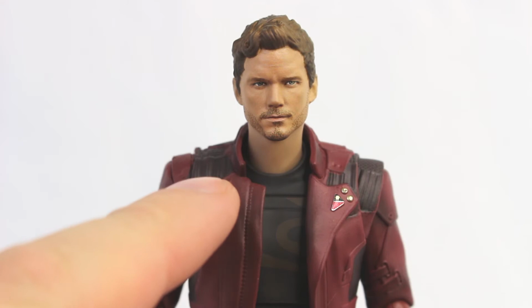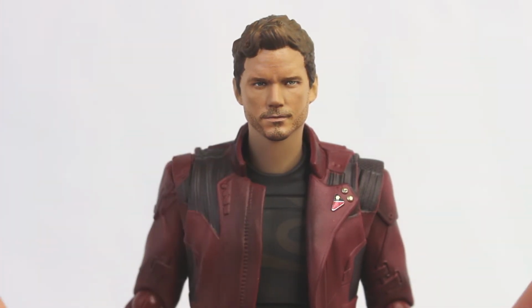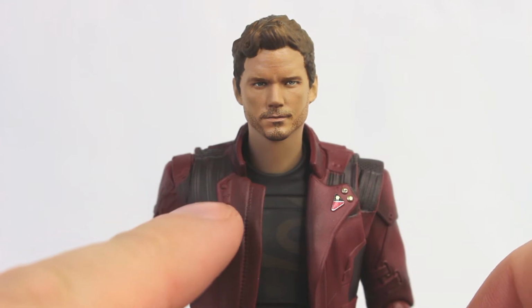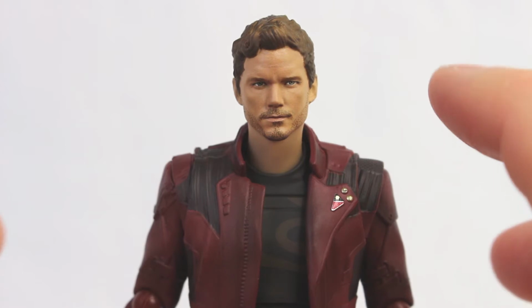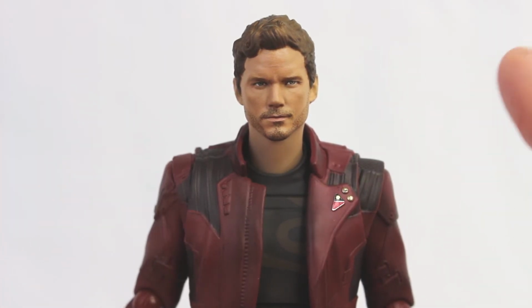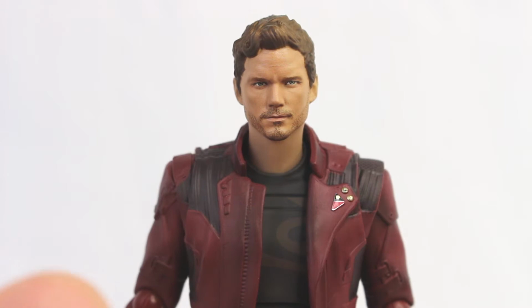Now, I really wish that down here, where it looks like it could be the zipper, if that was silver, it would have looked spot on. But I really like the indentations here, and then obviously the way that the jacket is. It's not just a normal red. It actually looks faded, kind of weathered, and this is what I really like. One thing you probably can't see is the fact that his eyes are green. I had to zoom right in when focusing on him, and I thought that was kind of cool.